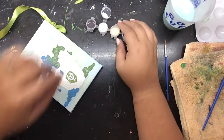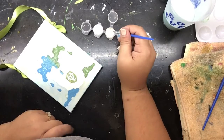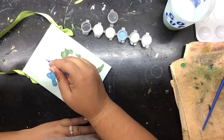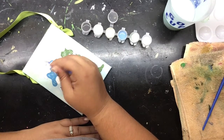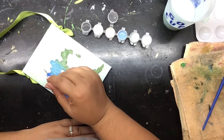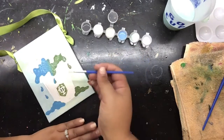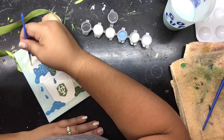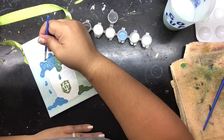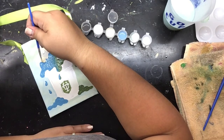And I think I'm actually just gonna keep using that smaller brush because it's just gonna give me a little bit more control, and I'm really gonna just kind of load it in there. So just gonna go all the way around the rest of the white area that we haven't painted yet. And I like to make a nice thick edge with the paint so that it really looks like there's a lot of movement. Press it in right all the way up to the edge.